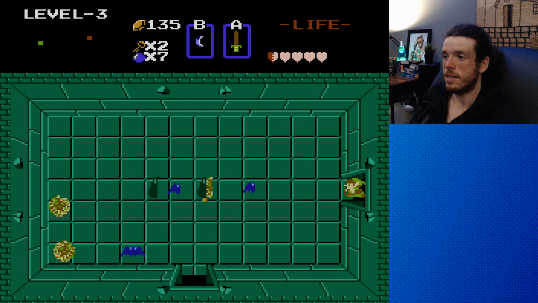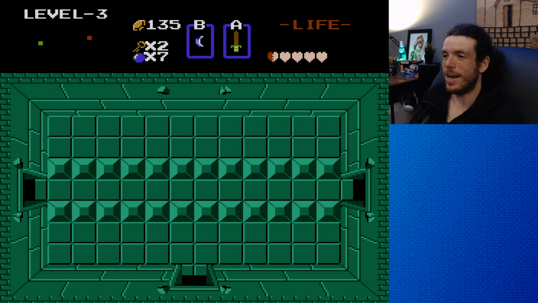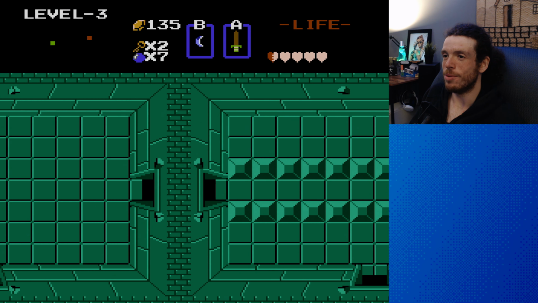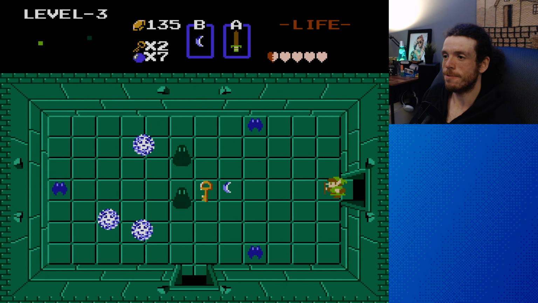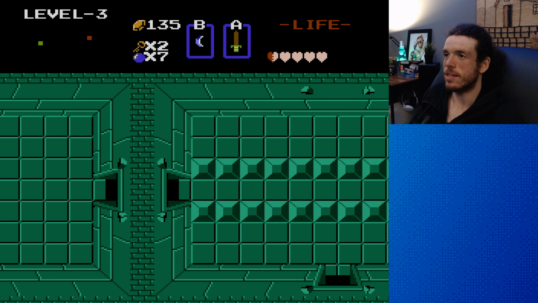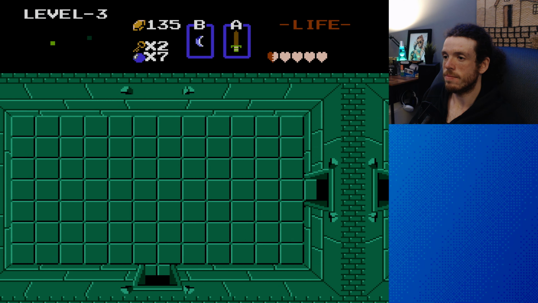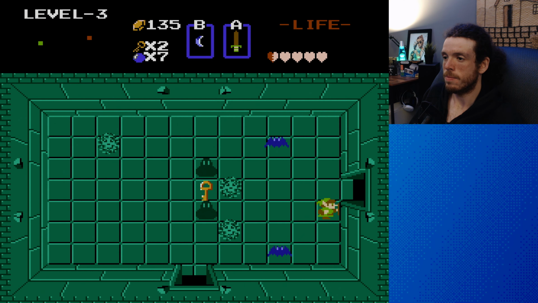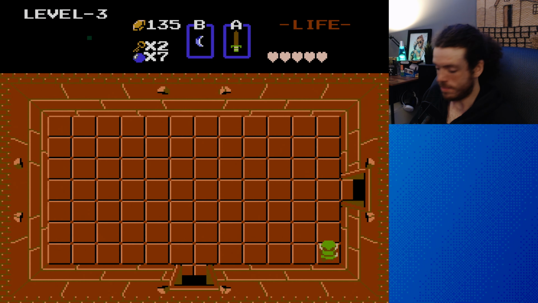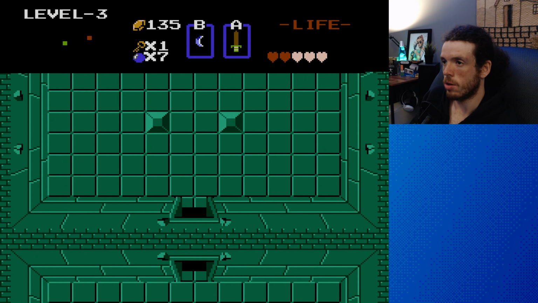What the hell is that? We'll go back out and we'll go back in, and we'll fire a boomerang across the room when I get in. Boomerang has no effect on this new enemy. Dead. Absolutely dead. Okay, well, let's try another one of these doors and see what's up here.